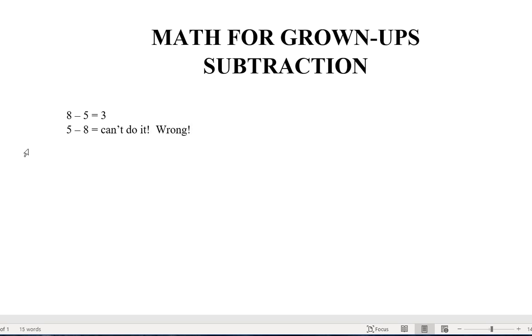And this second grade teacher trying to make your life easier actually made your life harder because the teacher didn't explain negative numbers to you. The answer is -3. If you have $5 and you spend 8, you're $3 in debt. I don't know where that money's coming from, but these negative numbers really confuse people. They're basically wrong numbers. Negative numbers are wrong numbers. They go the wrong way.